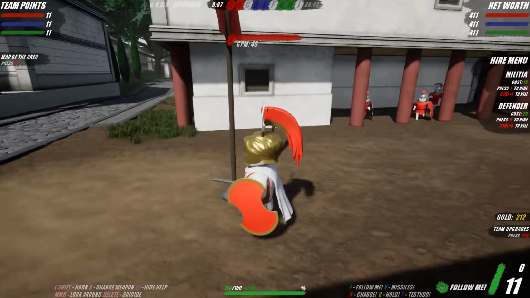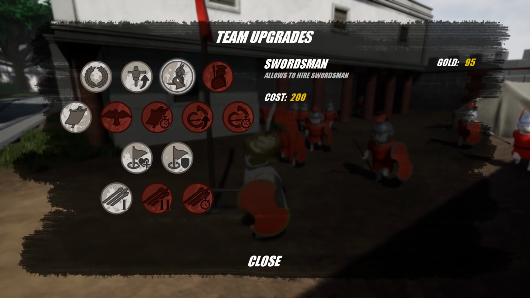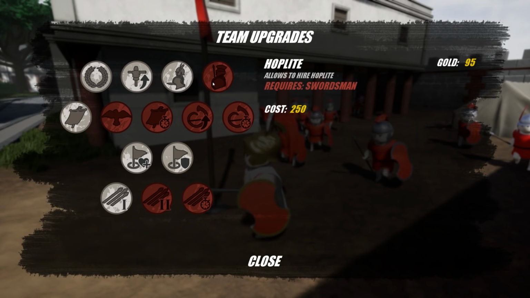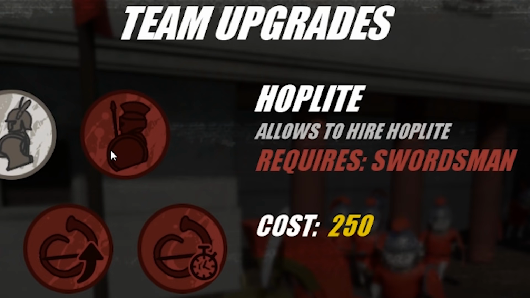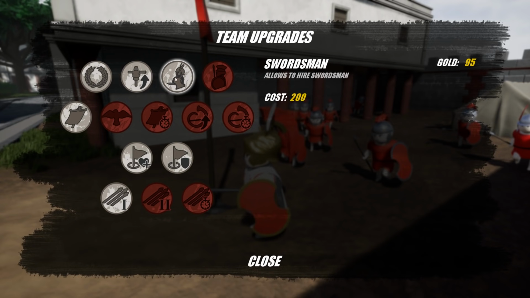Okay, so let's hire some militia here real quick. And then, so here we go. A swordsman, which is an upgrade from a militia, costs 200. A hoplite, which is our elite soldiers, we finally get them. Oh my God, I can't wait. Is 250 gold. So this is interesting. This is even set up a little bit different. It's a little more intuitive, which I do appreciate.